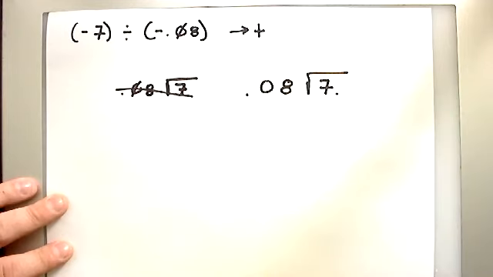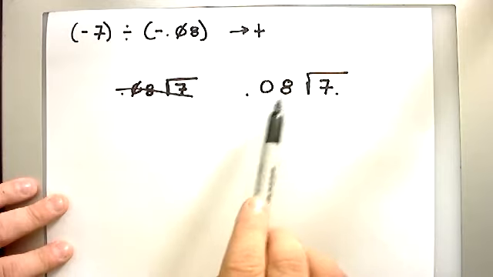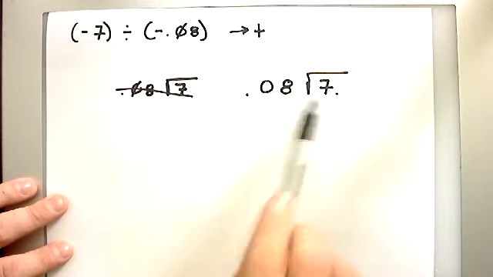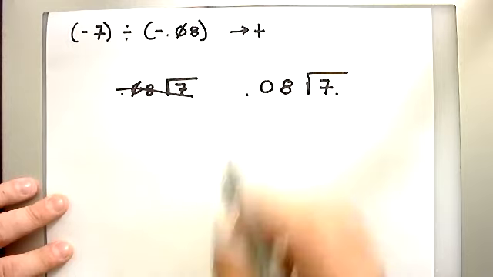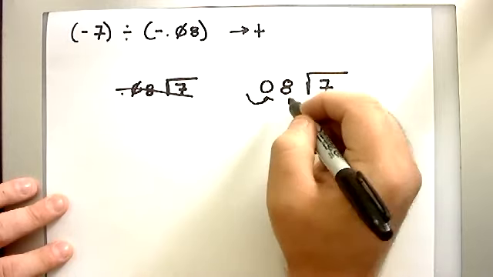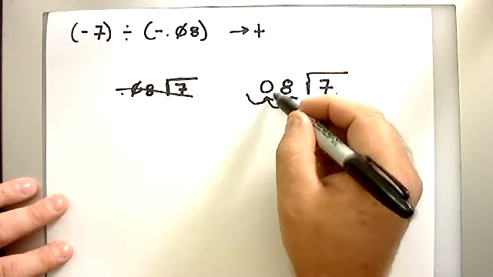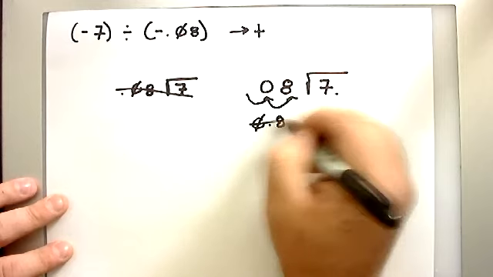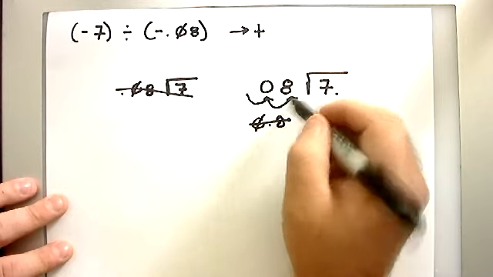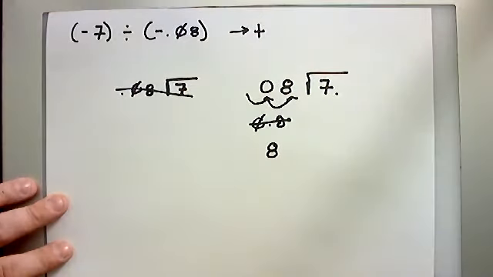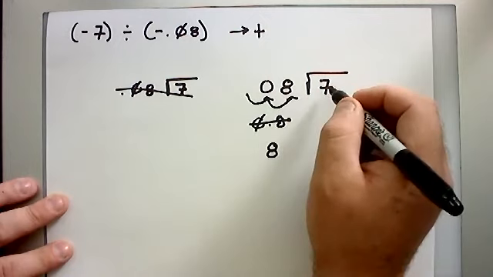Now, here's the issue. You can't divide with a decimal outside the box. And it just simply doesn't work. Decimal division does not work with a decimal inside the box and a decimal outside the box at the same time. So what we're going to do is take this decimal that's on the outside of the box and move it over until we have a whole number. Because that's how we divide, by whole numbers. Don't move it over once, because that would give you 0.8, which we don't want. Move it over twice to give you 8. But you guys already know this, I'm sure. What you do to one number, or what you do to one side, you got to do to the other side.